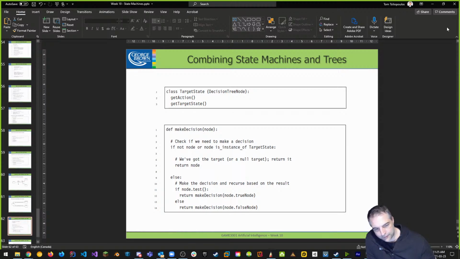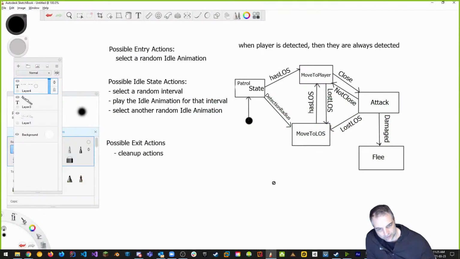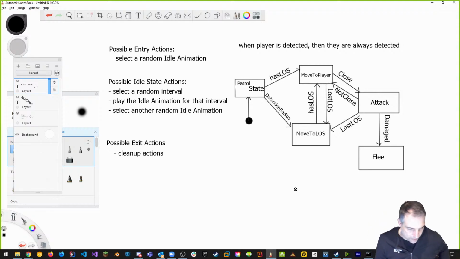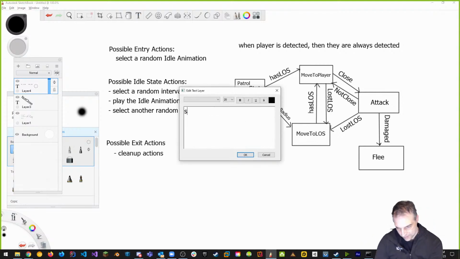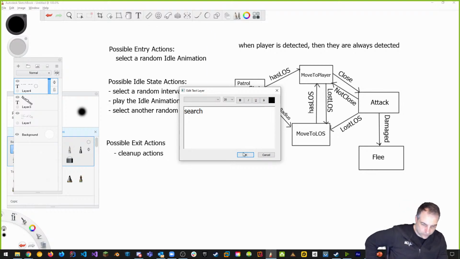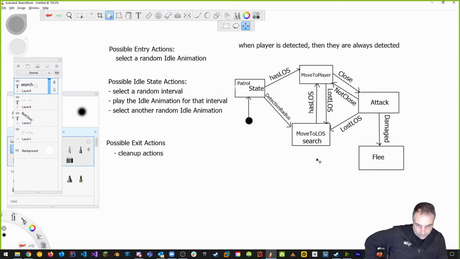And that's it. Let's see if we can redraw our state machine and see if there is a way of simplifying this. Do you see some common things that we have? Yeah, lost line of sight. We can lose line of sight. And what happens when we lose line of sight? We're searching again, which is this. Lost line of sight goes to move to line of sight. And really, if you think about it, this is a search. So we're searching for line of sight. That's what this is. And I'm labeling this so that maybe it could be a superclass.